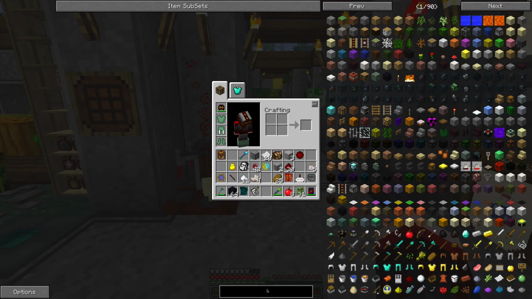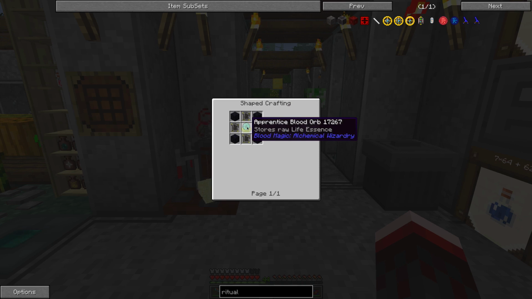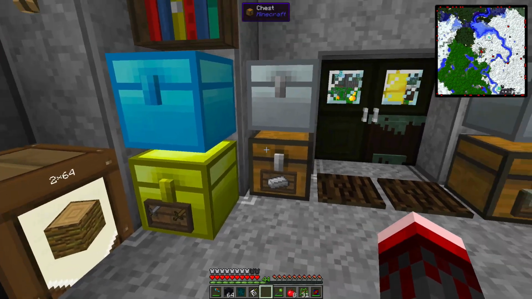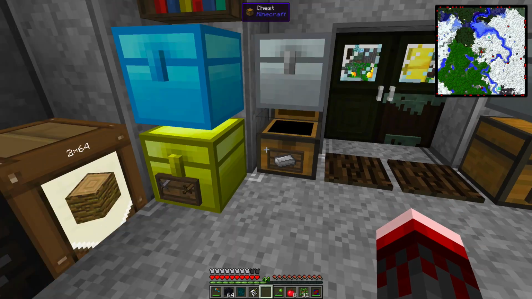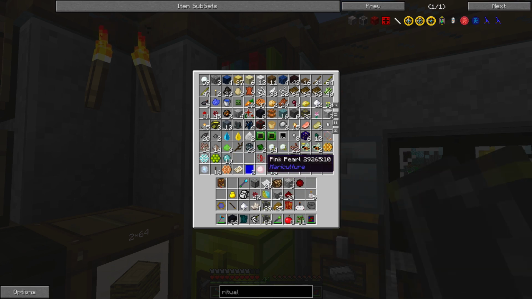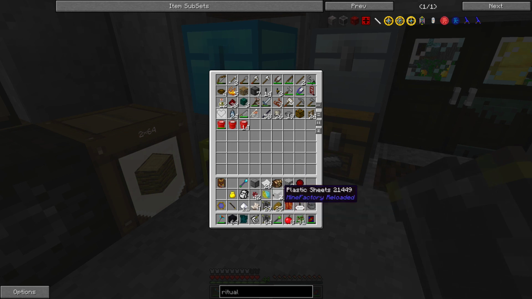Now we need ritual stones. And those look like this. We need our L2 blood orb, a bunch of reinforced slates, and obsidian. We have the obsidian farm, courtesy of our nether tap now. And if you look in here, yeah, I spent a lot of time in front of the altar regenerating and doing all this stuff, and we have now a ton. Let me just empty out my inventory a little bit here.